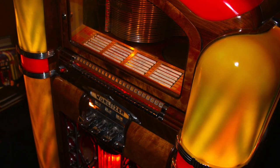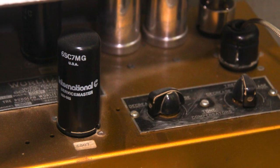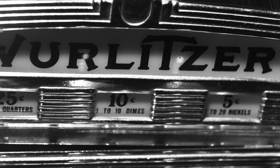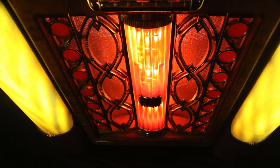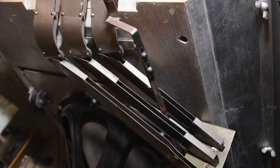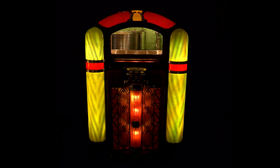The machine is loaded with 24 big band 78 rpm records that precisely match the music to the era. Designed by Paul M. Fuller, the Picasso of jukebox design from this period, the Wurlitzer 800 is truly one of the great collectible jukeboxes that represents the golden era of jukeboxes in American culture. It is a timeless and classic masterpiece, a work of art worthy of display in any museum in the world.